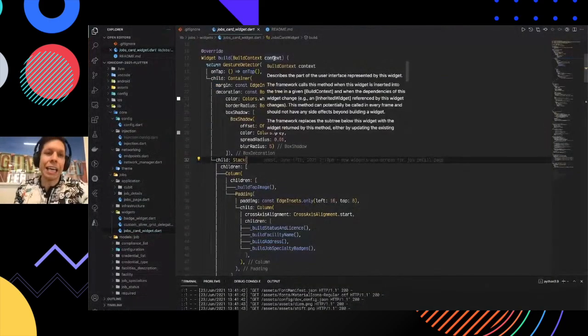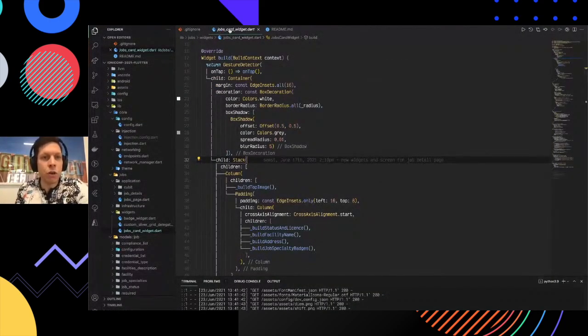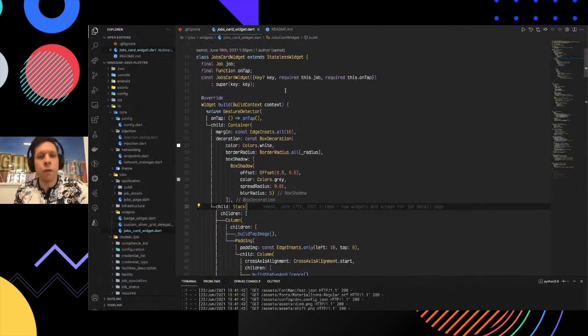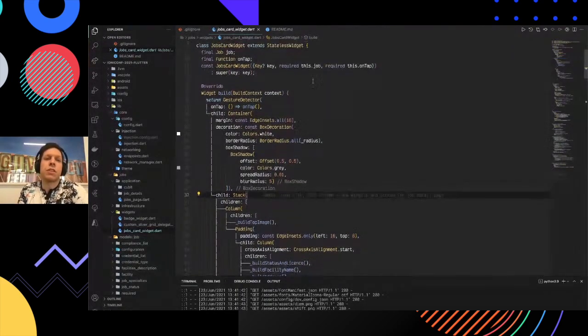To compare the same widget, that's the way it's called in Flutter, with Ionic and React Native. So we have a job card widget, and first of all, with Flutter, you're going to have to learn Dart, which obviously isn't the most popular of languages. JavaScript and TypeScript are right now quite ubiquitously used across the web, but not only on the front end. So you'll have plenty of people with that skill. For Flutter, you're specifically going to have to learn Dart.